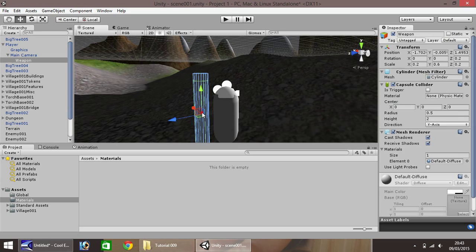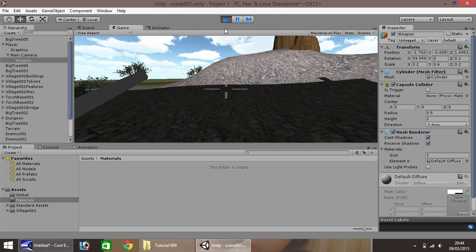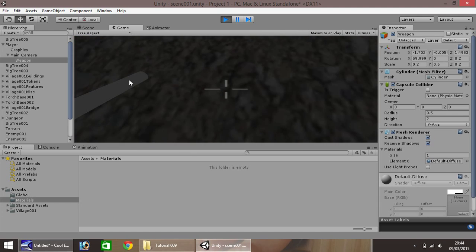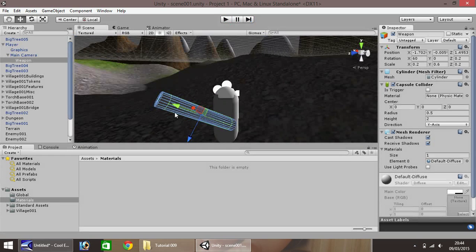Okay, so what we'll do is we will change the, sorry, not the scale. We want to change the rotation, apologies, and we'll change that to 150, be too, yeah, 150 is too much. So we'll just put that as 60 for now. If we press play, you can see, yeah, looks sort of like what a Dalek would see, but it will do for now. That will serve as our weapon in future tutorials.